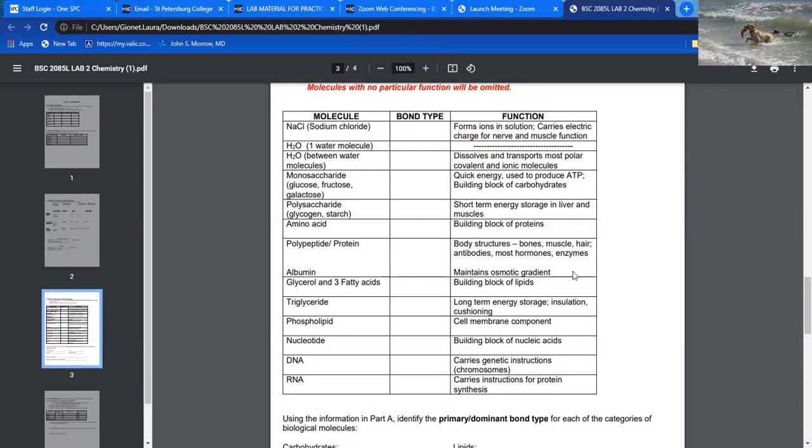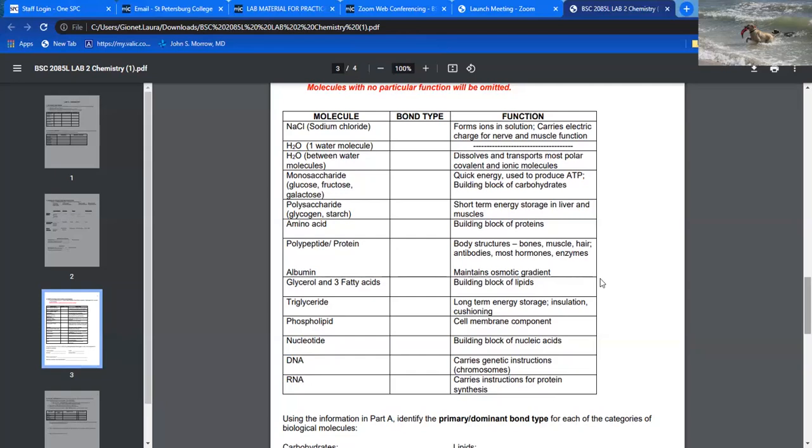And again, you maintain that shape for the same reasons you maintain the secondary shape: positive and negative ends of other exposed amino acids become attracted to each other, and now they keep it in the form of, let's say, a knot or a pretzel. The quaternary structure may be multiple pretzels all coming together, and again, exposed positive and negative ends of exposed amino acids become attracted to those in another adjacent pretzel or knot. And so that is its quaternary structure. And those positive and negative attractions like that are the hydrogen bonds.